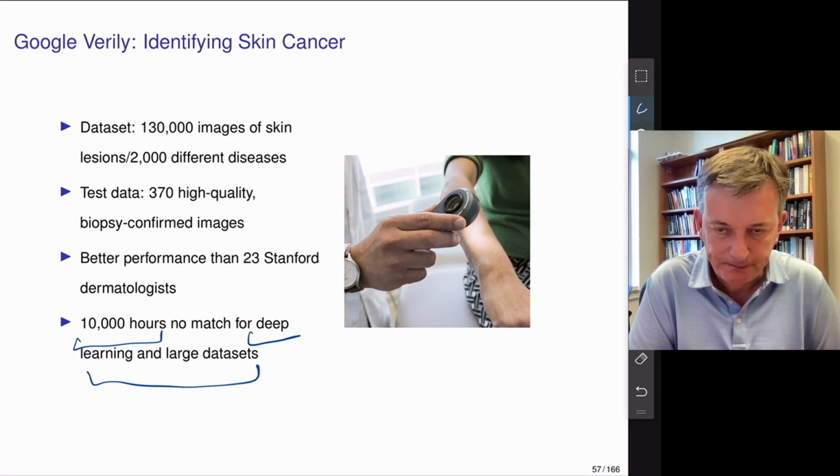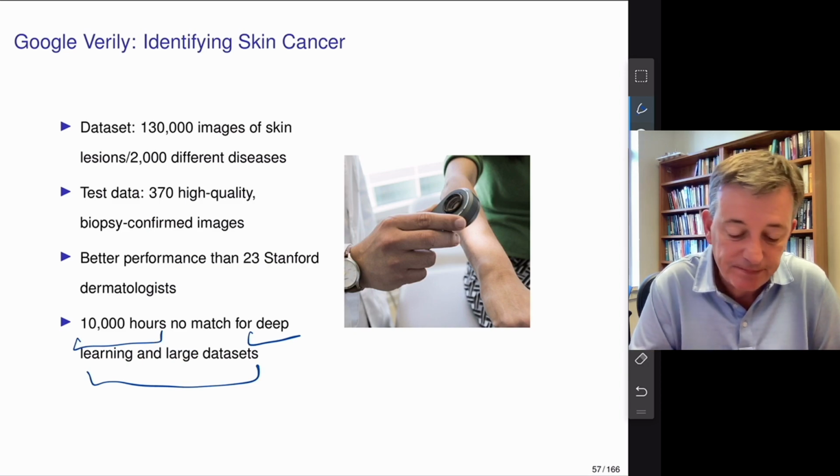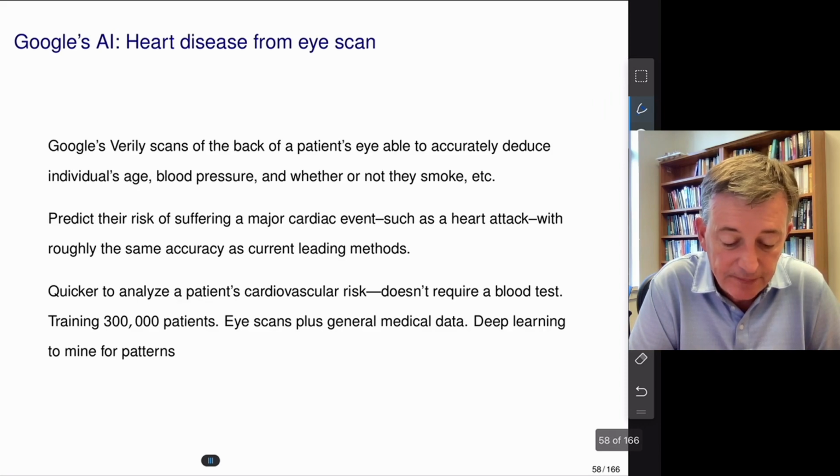Actually, another interesting example, looking at blood, basically, the algorithm can look much finer than the human eye can. So if you put a bit of blood sample under a human microscope, it's no match again to the fineness of a deep learning algorithm looking at that. So identifying whether somebody has malaria or something like that is again much better done by deep learning. So Google has a company called Verily that looks at Google Healthcare Analytics, and I'm sure in the next 10 years we'll see a lot more people doing those kinds of things.